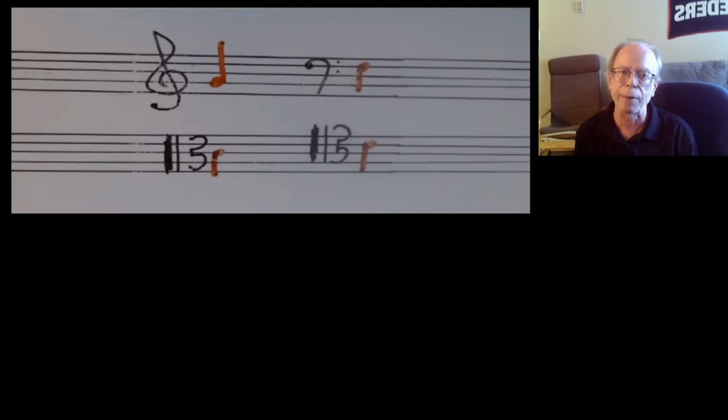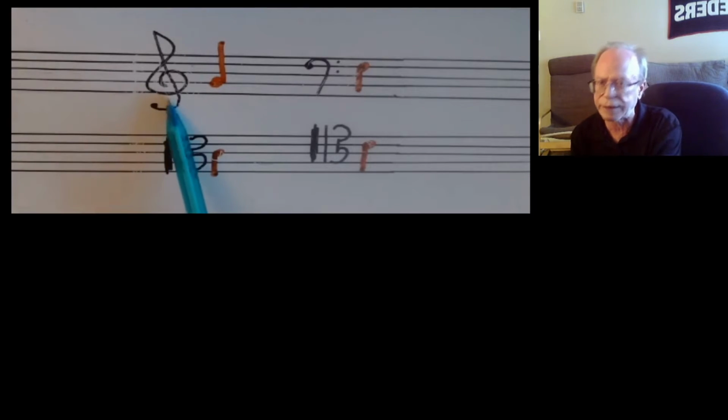This is lesson number 1. Theory lesson number 1, actually. What this is about is the clefs and the staffs and the note values. I'm not going to get into time values. That will be theory lesson number 2. But for today, what we want to look at are these funny things called clefs.